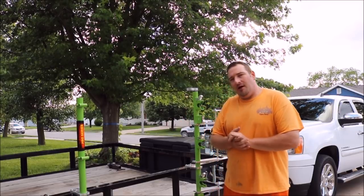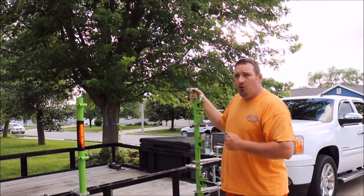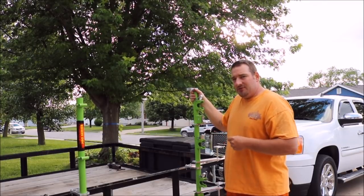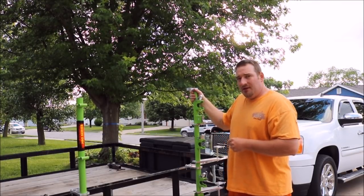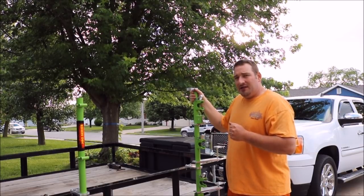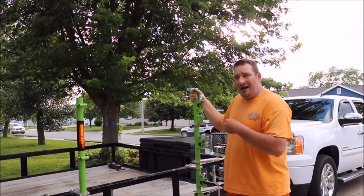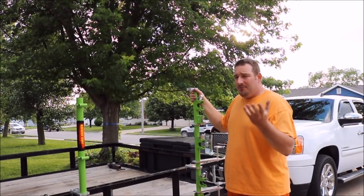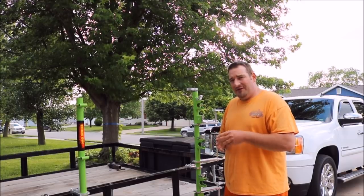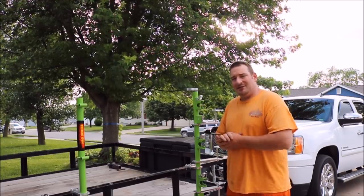What's going on guys, Danny with Lanier Lawn Care. Today we're going to show you how to change out your trimmer racks. If you've got the old Green Touch racks, you'll pretty much know how to do it. If you don't, this video is going to show you how I personally install them on the side of my trailer with no sway. A huge thank you and shout out to Green Touch for sending me these racks to review — we'll go over differences between the new and old racks, and I'll share some downfalls I noticed before even using them.